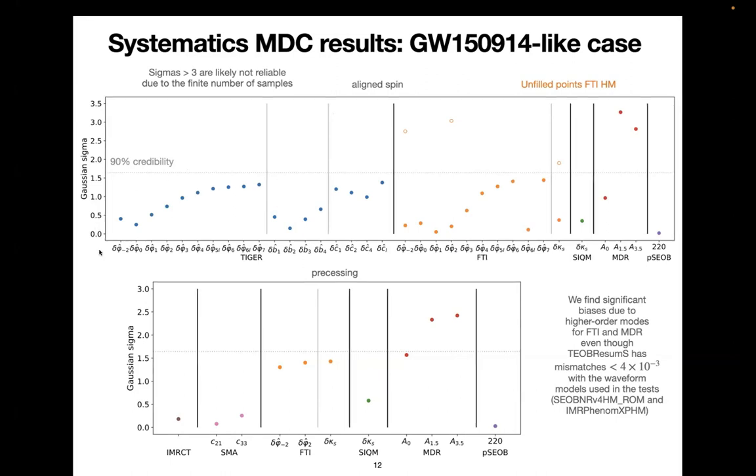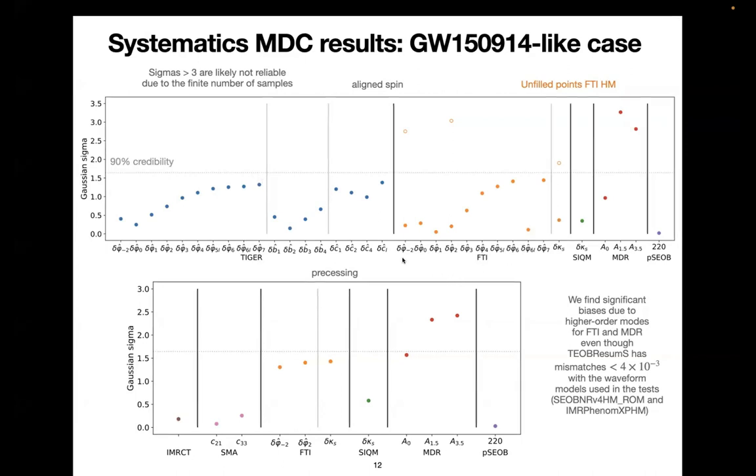So again, just to give you an overview of how to read these plots, what I'm plotting is the deviation from GR, expressed as credibility in sigmas, on the vertical axis, and then the different tests are all given on the horizontal axis. The dark black bars separate different tests, and the lighter gray bars separate different parts of the test. For instance, let's look at TIGER first. This goes from minus 1 PN up to 3.5 PN for the inspiral coefficients, then these are the intermediate coefficients, and finally the merger-ringdown coefficients. And you see that there's about 90% credibility in terms of chaos and sigmas here. These are all consistent with GR. And really, we don't get exact consistency, and it gets worse as you get to higher PN orders, as you would expect. I mean, there is some waveform mismatch here.